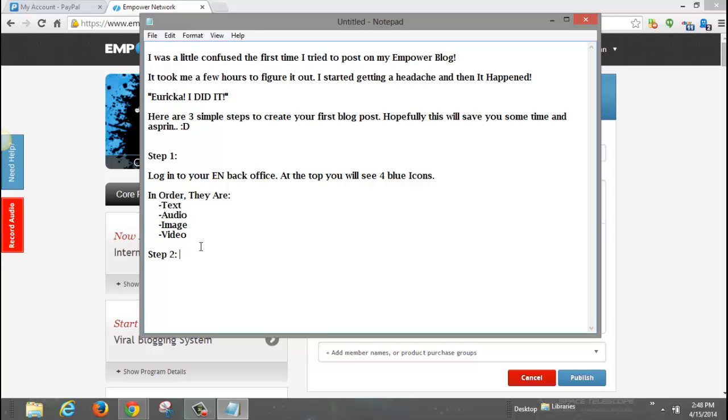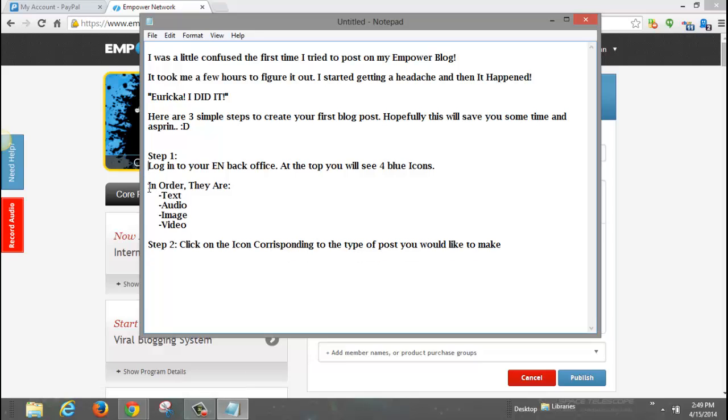Step 2. Click on the image or the icon corresponding to the type of post you would like to make. All right, let's leave it like that.